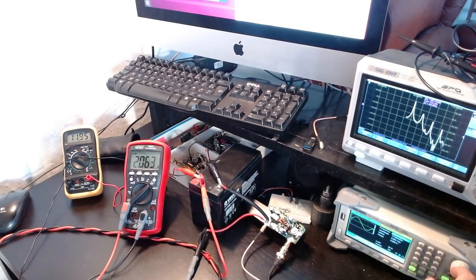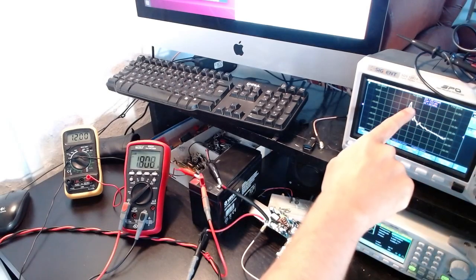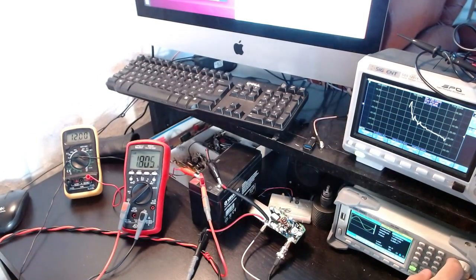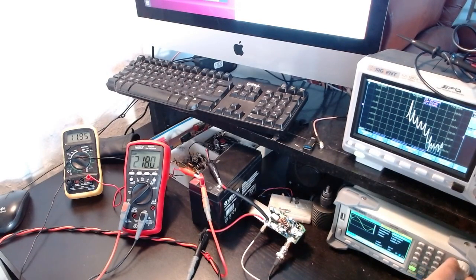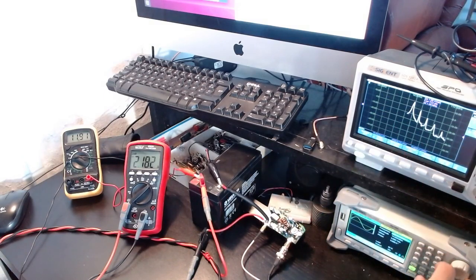Currently at 14 MHz — let me go to 3 MHz, which is the lower limit. At 3 MHz with the same input, there are significant distortions and the signal reads about 8 dBm, so amplification is around 24 dB. At 3 MHz it didn't perform as well, but at 6 MHz it looks better. We'll verify these details properly with a spectrum analyzer in the future.